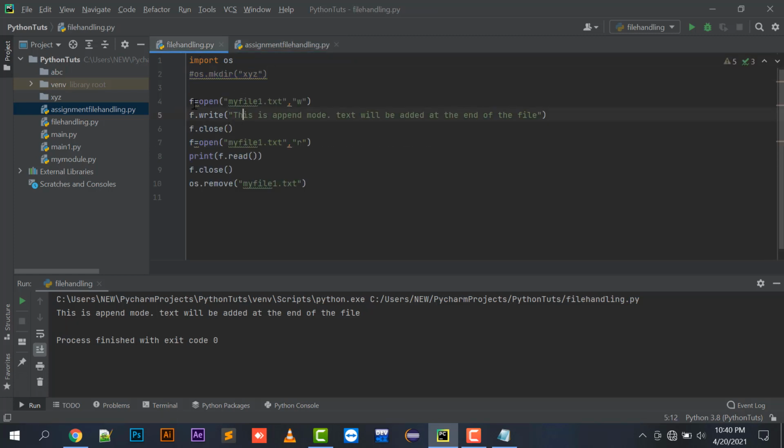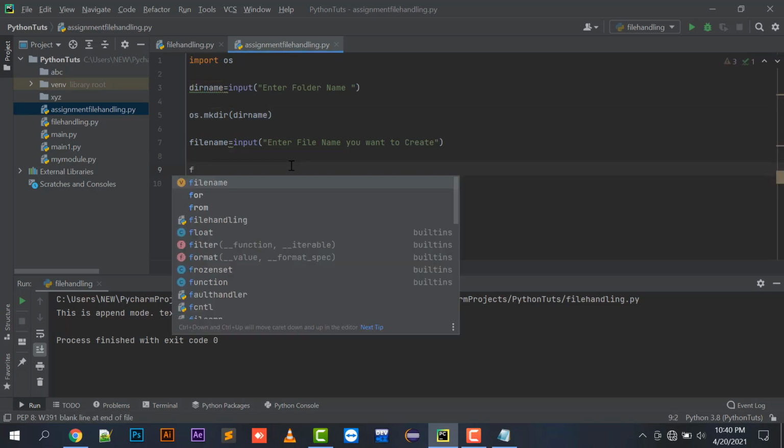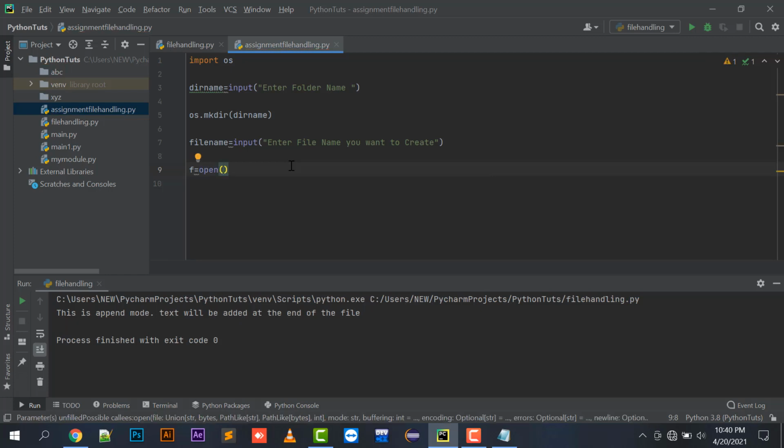To create a file, we need f equals open. I can take a variable f, open. We need the file to be stored in the directory name, so I can use plus for concatenation, slash, then plus, and then the file name. I can also specify the write mode.